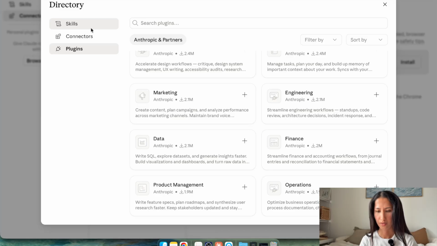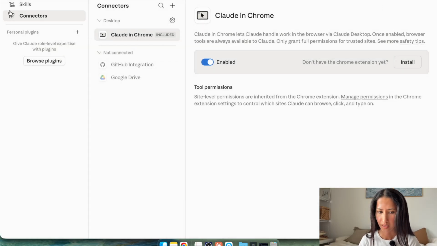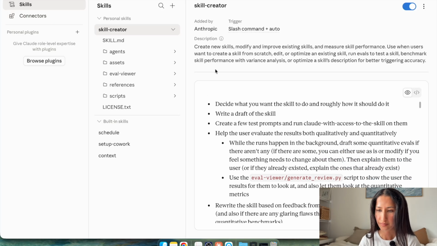It just combines a bunch of things together. So we can see here there's a design plugin that's specifically specialized in creating and accelerating design workflows. So that's that. And then skills, honestly, I don't entirely understand skills yet, but we're going to work through it iteratively.